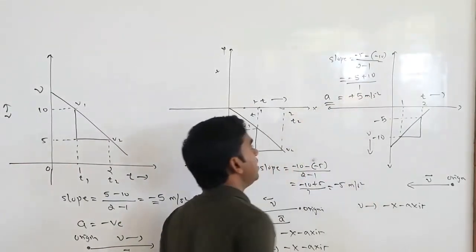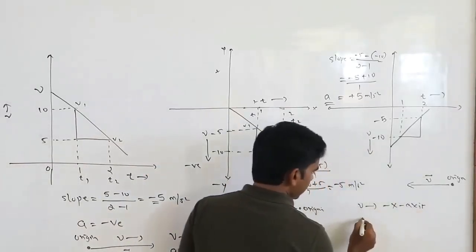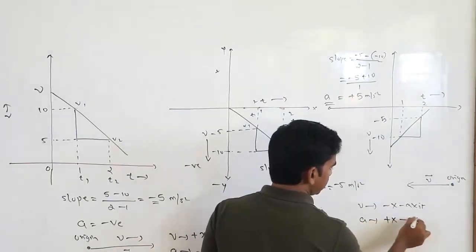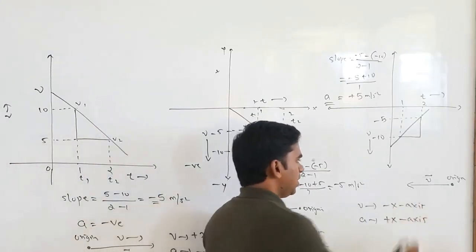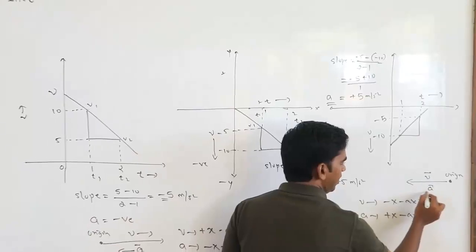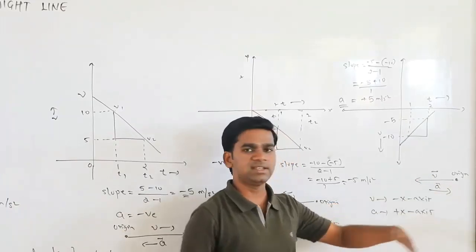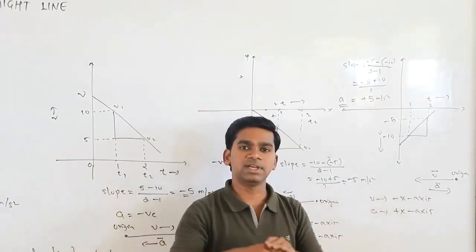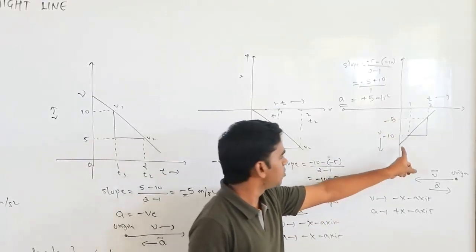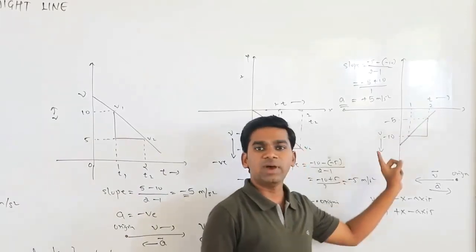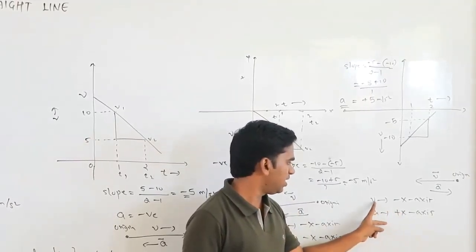This is acceleration. Acceleration you are getting positive. So A is along positive x-axis. Velocity is in this direction, negative. So A is opposite, along positive x-axis. Again here, velocity and acceleration are opposite. This means that you are applying the brake. So that is why in the graph velocity is decreasing. Why is it decreasing? Acceleration is opposite. You are applying the brake, you are de-accelerating. So that is why you are getting opposite signs.